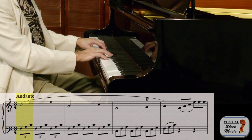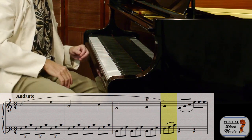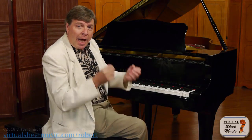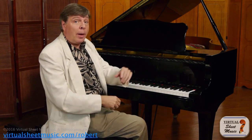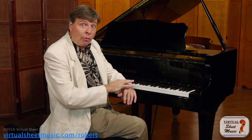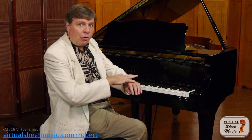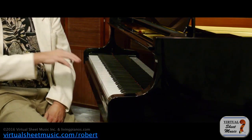Do you do this by hitting the keys? Well, if I try that, you get an extraordinarily percussive sound. How do you get a singing line out of the piano? The secret is by utilizing the weight of the arm. You must start, carefully lift, and then come down so you can get the right sound for the first note, allowing the weight of the arm to lean into your finger on the key. When playing from note to note, just transfer the weight — when you play that first note, you can have minimal energy, just enough to keep the key from coming back up, which is practically no energy at all.